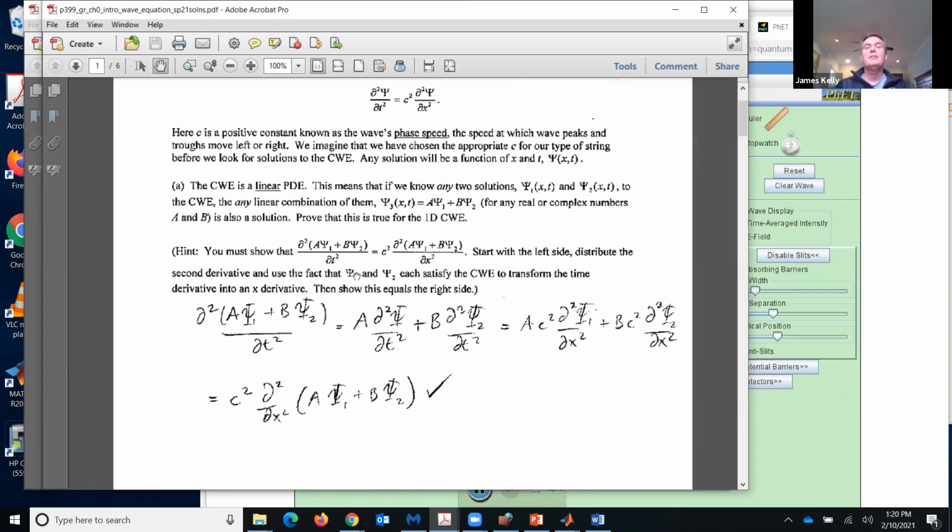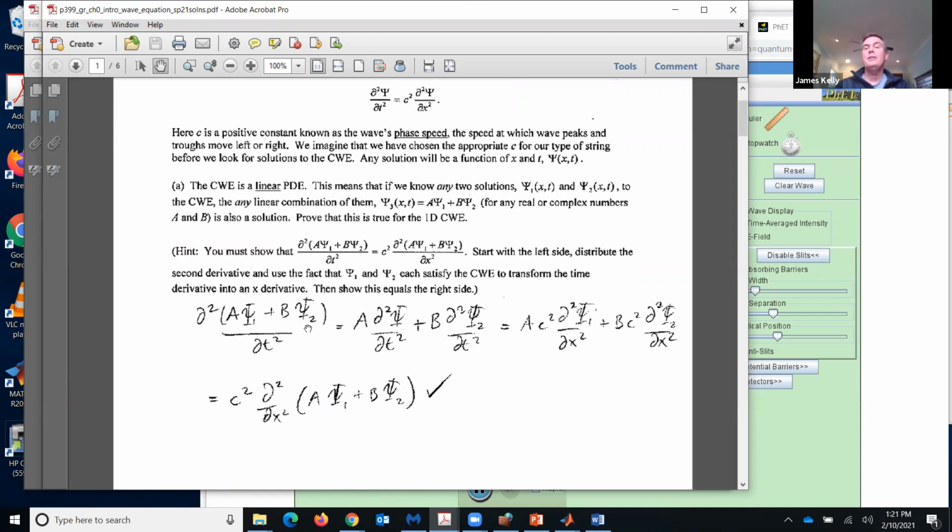But what I'm going to do is just start chipping away at the left-hand side. Let's begin with the left-hand side of what we want to show, the thing I'm circling, and let's try to make it morph into the right-hand side. So here's the left-hand side of the thing I want to show. I'm going to assume that psi1 and psi2 satisfy this differential equation, and we're starting with this. I've got a second derivative with respect to time of this mess.